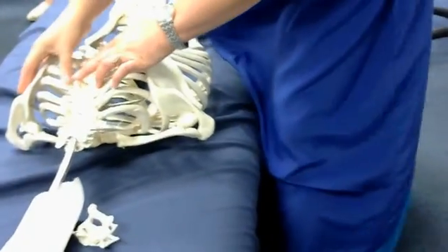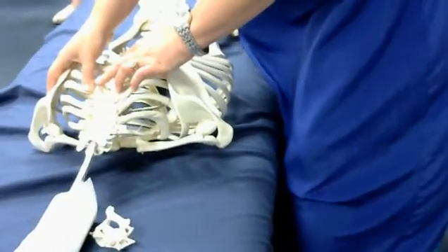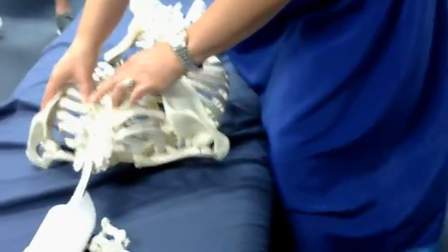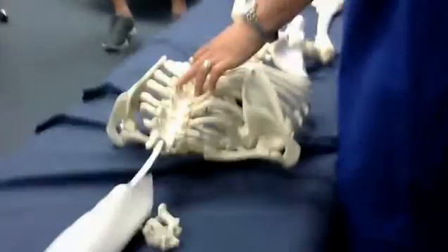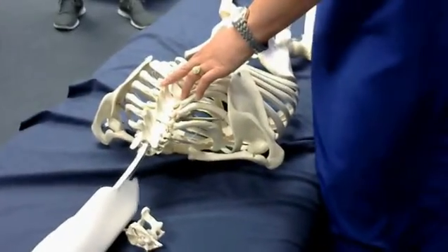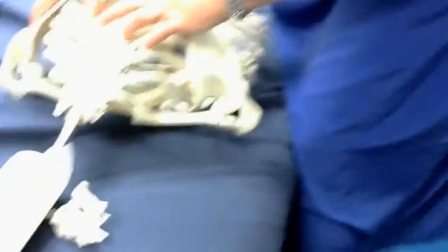You're going to feel it — it's like a little bump underneath the skin. What you need to do is what's called 'wag the dog.' When you come in here and you push on the TVP, guess what should happen to the spinous process? It should move. If it doesn't move, you're on the wrong one. It doesn't mean it's locked up — it's going to move one way or another. It could mean it's fixated or subluxated depending on what's happening with it, but it should move. So you feel that wag is what we're looking for. That's two interspinous spaces.